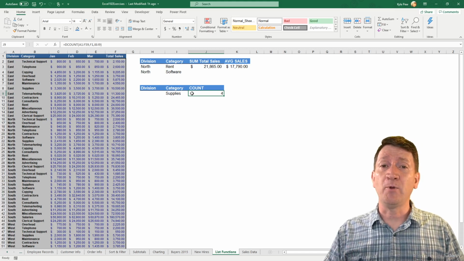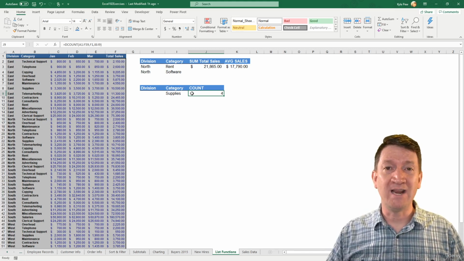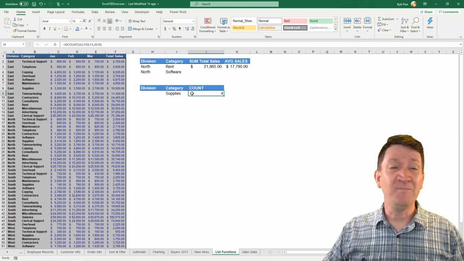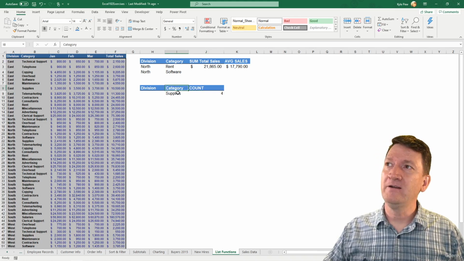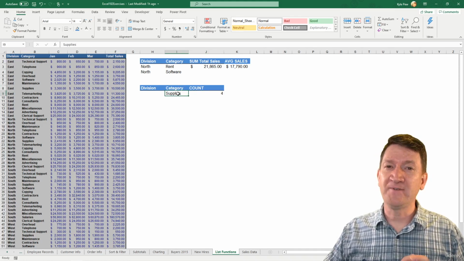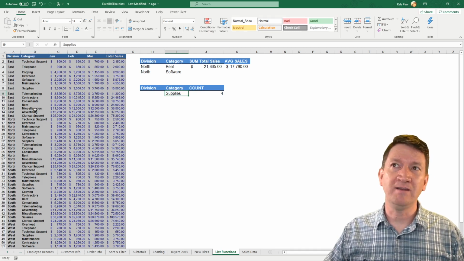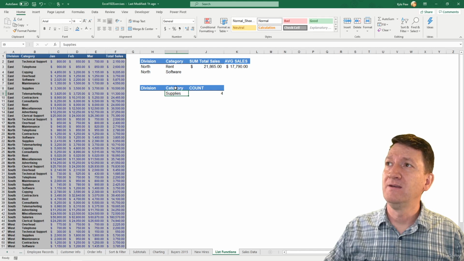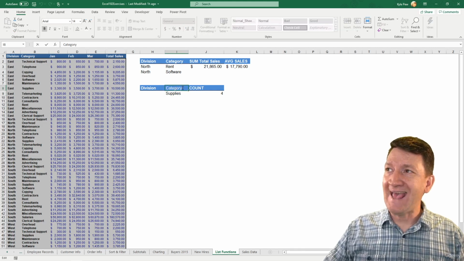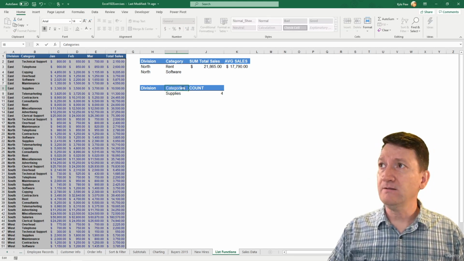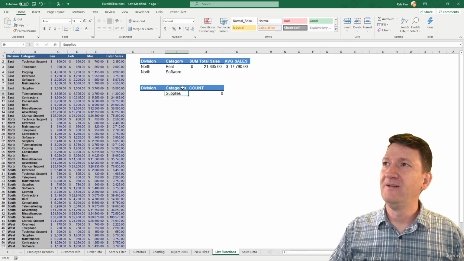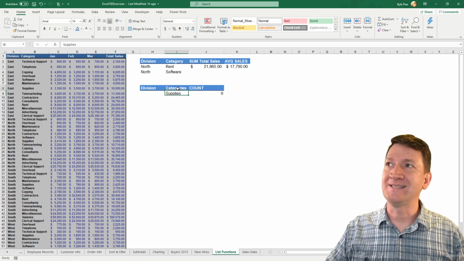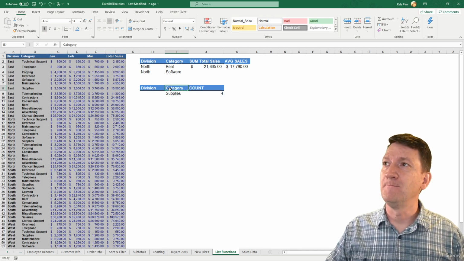Now I want to point out just a couple of quick little things, then we'll wrap up these database functions. One, I mentioned this earlier. Your header and your criteria have to match the spelling that's inside your list, even if it's something small. If I replace this with categories, and make it a plural, then it's going to break it. It doesn't work because that does not match the header here. Okay, let's undo that. Control-Z.